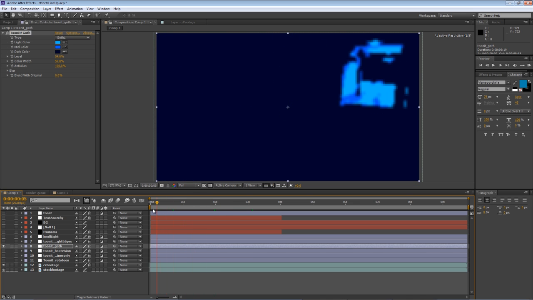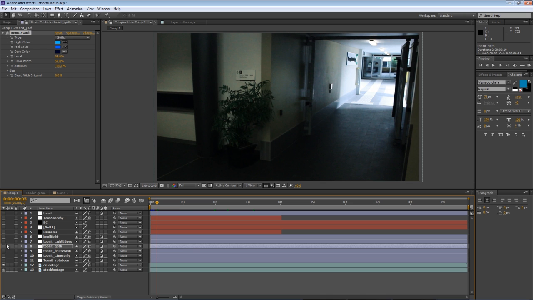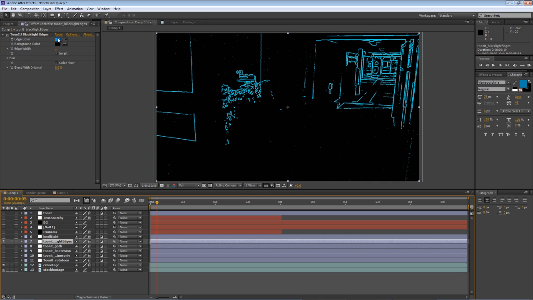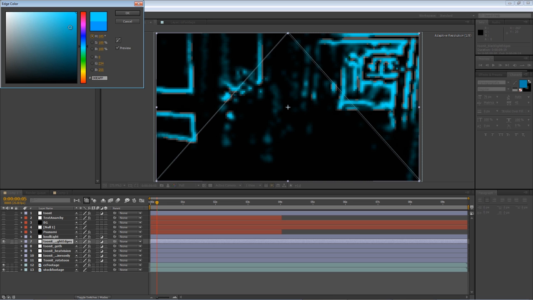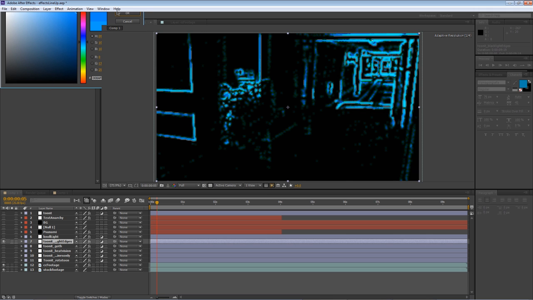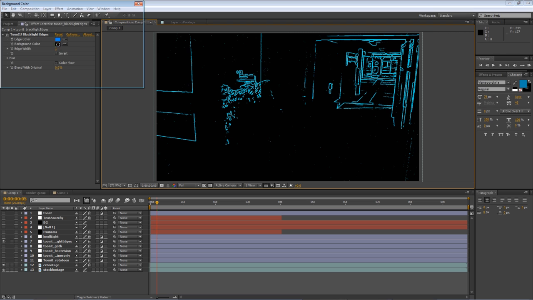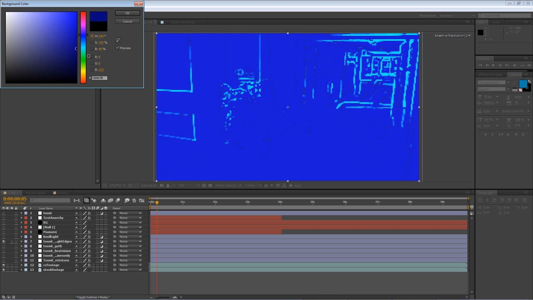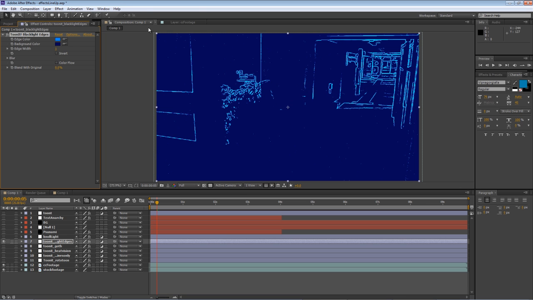Many applications for this. If I go back to the original footage, I can turn on blacklight edges. Now this tool kind of gives it like a Tron feel. You can adjust the color of that glow in the middle there, and then you get a really cool looking effect. You can mix the blacks up, make it a white or a darker blue, and it tries to find the edges, the hard contrasting points, and give them an edge color.